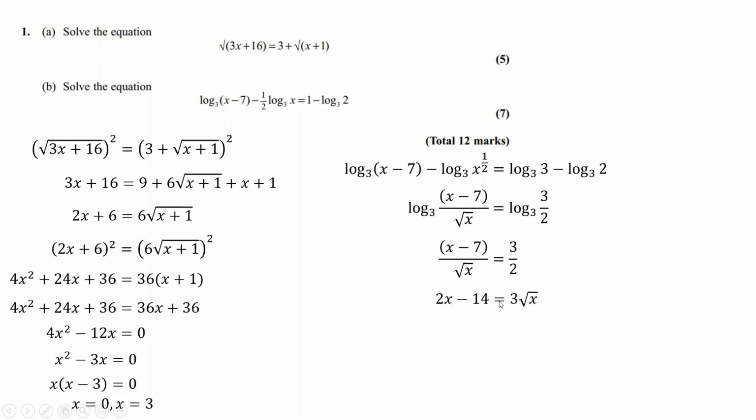And now, again, you could square both sides to get rid of this root x. But if you do that, you end up with some pretty horrific numbers. I'll just show you really quickly. You end up with this, which, I mean, this is a non-calc paper. If you want to try and go for this, go ahead.